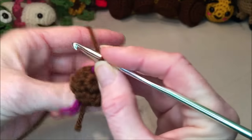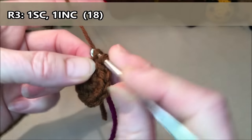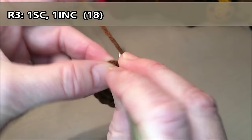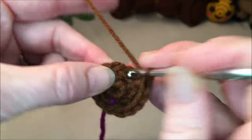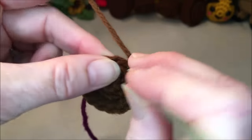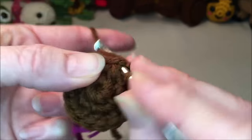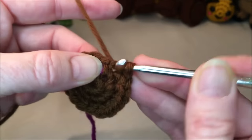Row 3, we're going to do 1 single crochet, 1 increase, repeat that all the way around for a total of 18. So 1, increase, 2 and 3, 4, increase, 5 and 6, 7, increase, 8 and 9, 10, increase 11 and 12, 13, increase 14 and 15, 16, and our last increase 17 and 18.